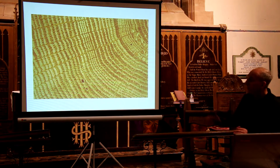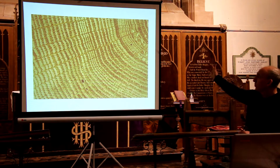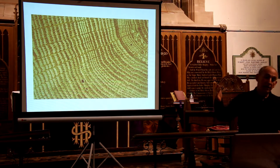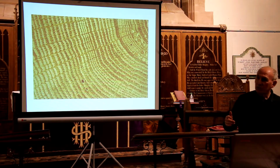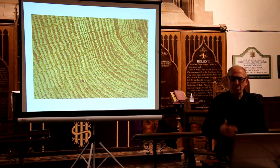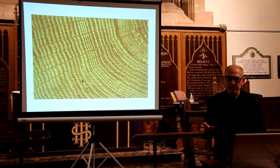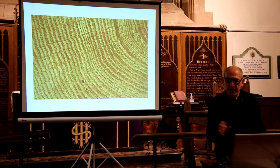And here again in this slide you can see the variation in width, with the more central rings of the tree up towards the top right-hand side, and the outer growth of the tree, the later, more recent growth of the tree, towards the lower left. Year on year on year. And you can see there's a band of very wide rings, two or three very wide rings, followed by a band of eight or nine, a dozen sort of narrow rings, then wider years' growth, etc.